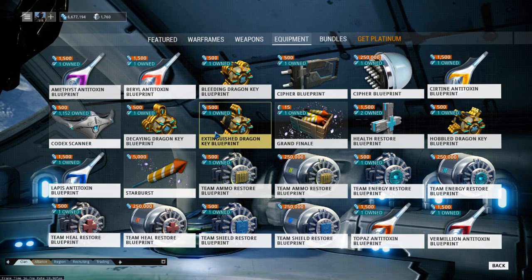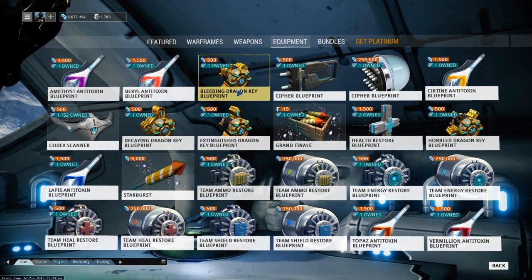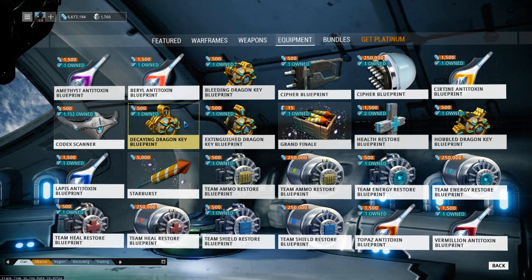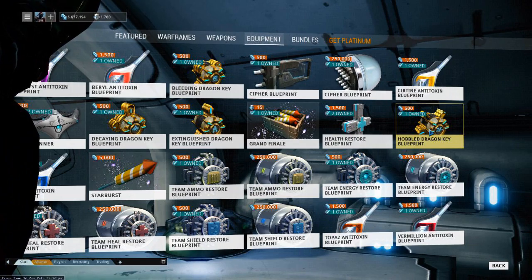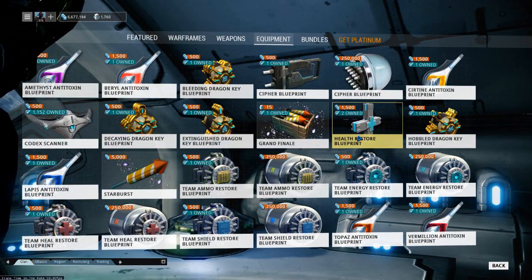Now the thing with these keys is they have a negative effect on your Warframe. So for example, the bleeding key, if I remember correctly, reduces your health, decaying reduces your shields, extinguished reduces the damage that you deal, and hobbled reduces the speed at which you can move around. So that's the downside. But yeah, that's pretty much it.